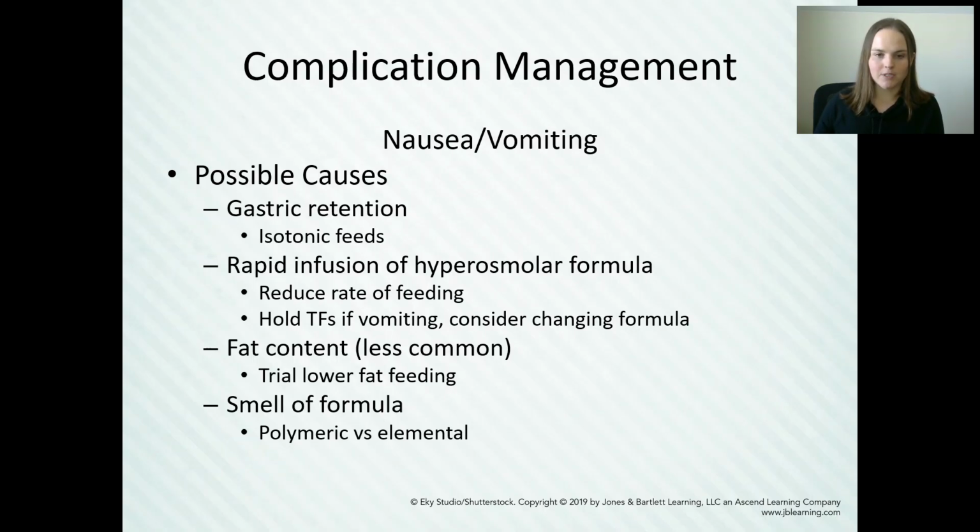And then, of course, if the patient is vomiting, then you have two options. One is to stop the feeds, and two is to consider changing the formula. Nausea and vomiting can be caused by fat content, although I say that this is less common. I don't see this a ton. And occasionally the smell of the formula, particularly with patients who are on long-term feeds, can cause nausea or vomiting as well. Elemental formulas tend to be a little bit smellier than a standard formula.